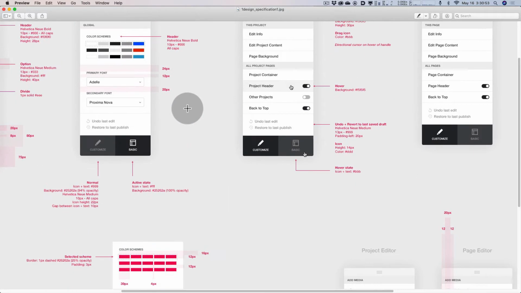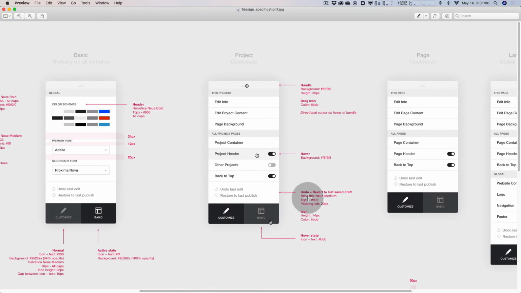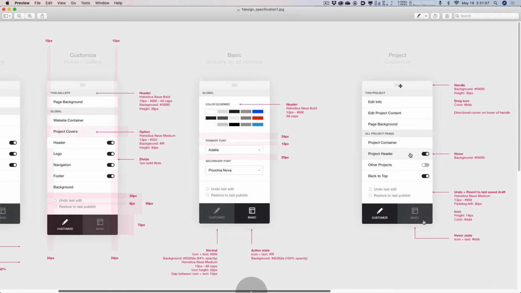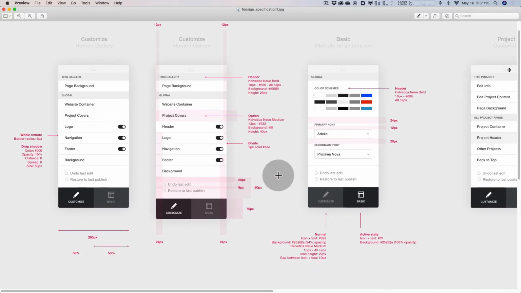There we go. And you can see there's spacing information, margins between elements, also font information. So here it's telling me this is Helvetica Neue medium, 13 pixels. Color information, all that stuff is in there. It's often in this red text too. You might hear the term red lines, which I'll show you a plugin for actually. That will help. So that's a lot of the stuff that's in there as far as just describing where things should be. And again, ostensibly it's for a developer, but it could be for anybody that needs to see like, okay, how big is this thing and how much space is it going to take up?